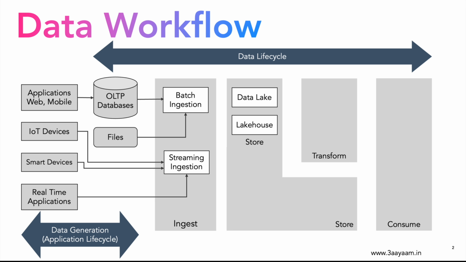After we ingest the data, we have to store the data at a certain place. And when we store this data, the data is in its raw format. Nothing has changed. The data is just the way that the application generated it. So it can be a data lake, it can be a lakehouse also.